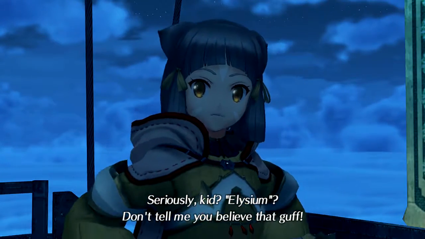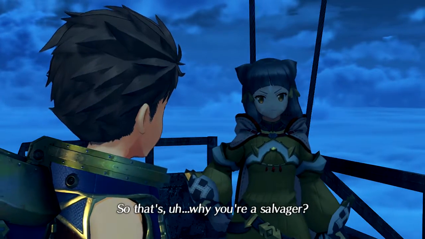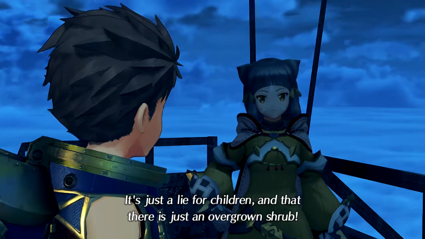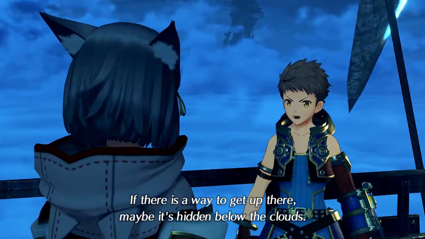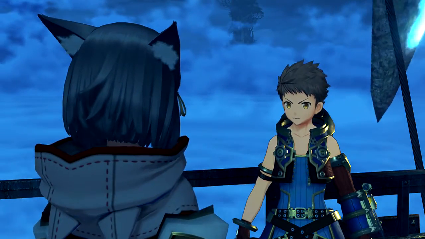Seriously, kid? Elysium? Don't tell me you believe that gaff. So that's why you're a salvager? It's just a lie for children. And that there is just an overgrown shrub. If there's a way to get up there, maybe it's hidden below the clouds. Is it really that crazy?